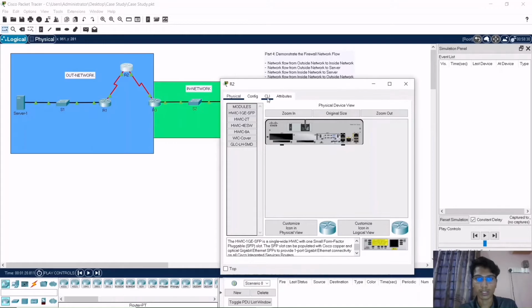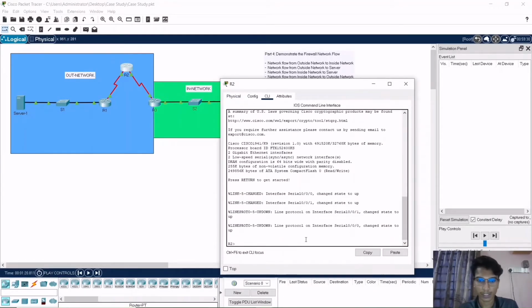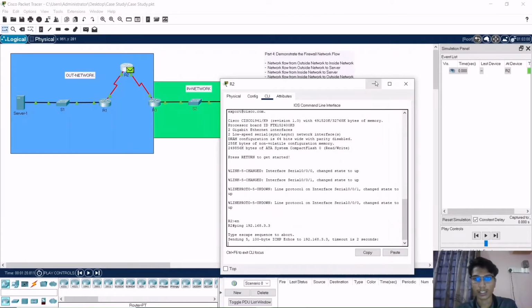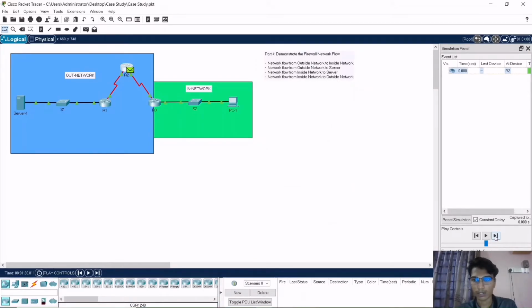So go to CLI, enable, ping, and let's see the network flow. As you can see, the packet has been blocked in R3 because any outside host cannot access an inside host.